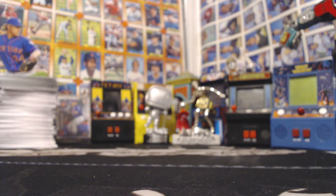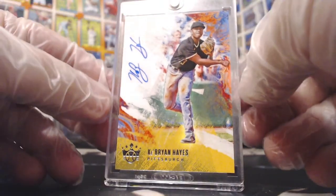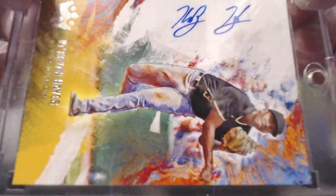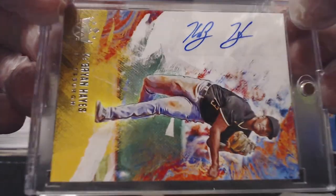But in 2020, this kid, 85 at-bats, batted .376. Wow. 32 hits in 85 at-bats. That's insane for a rookie. That's where most of his value is right now from that performance. Beautiful card, too. Look at all the colors on that. Pittsburgh Pirates, Cabrera Hayes, rookie auto, base version. But a great-looking card. Looks even nicer like that. Great design.